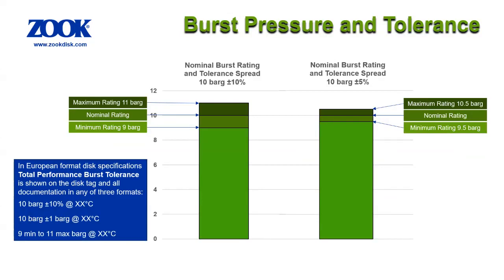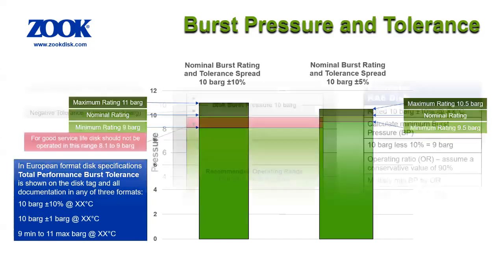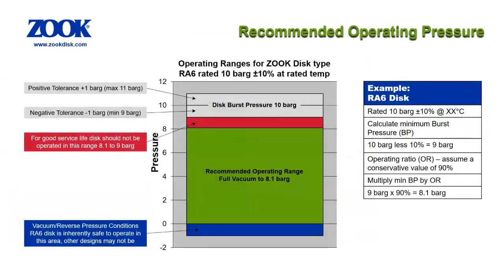So what are the benefits of the tighter tolerance? We can see that here. With any disk, we will always have the red band sitting below the burst rating of the disk. This is the area where the disk should not be operated in normal service. If the operating pressure hits into this area, then the disk should not burst immediately, but it will be fatigued, leading to a low or nuisance burst. If we tighten the tolerance, this can allow the operating pressure to be higher without stressing the disk, thus helping you to get the optimum service life out of the rupture disk.